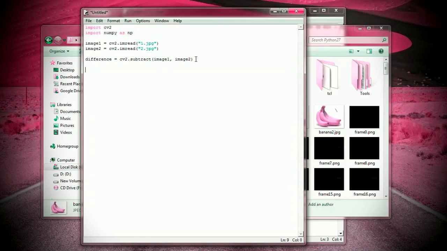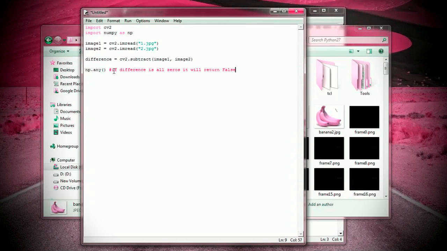So what we need to do now is use a numpy function, we've named it np, called any. Basically what any does is return true if there is a true array. What do I mean by this? If the difference is all zeros, np.any will return false.